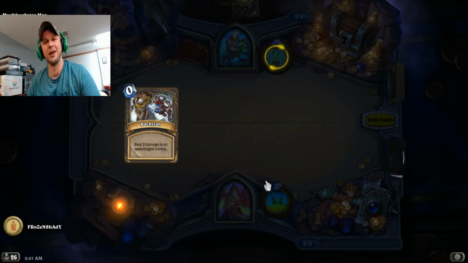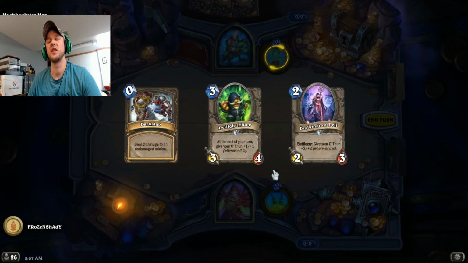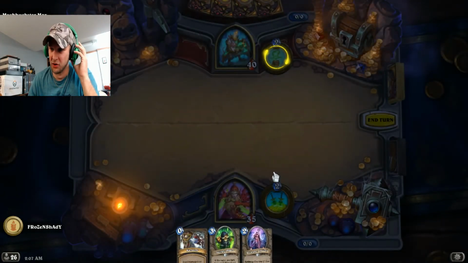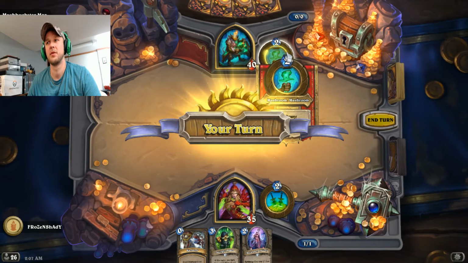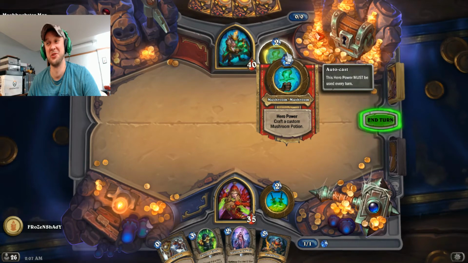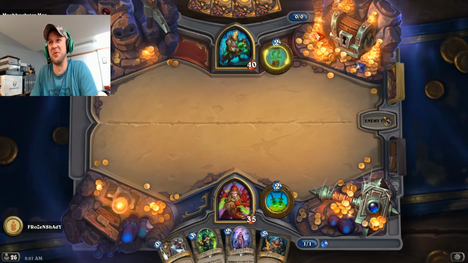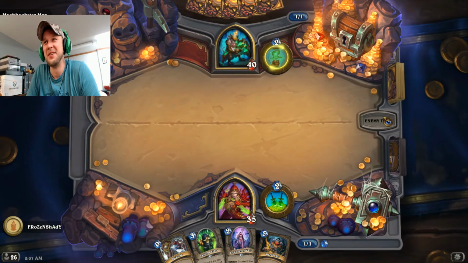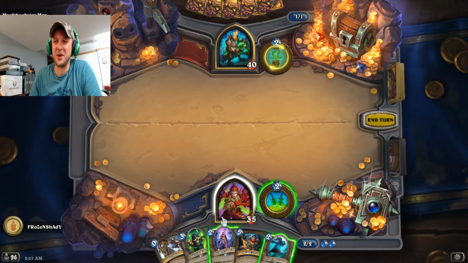I'm reluctantly getting rid of that. It's a little better. Okay, I like this start better. It gives me a 2-3 drop and backstab. This ability, Mushroom Craft, a custom mushroom potion. This sounds like my kind of guy. I might have to take back what I said about him before. I'm gonna be crafting some of those magic mushrooms.